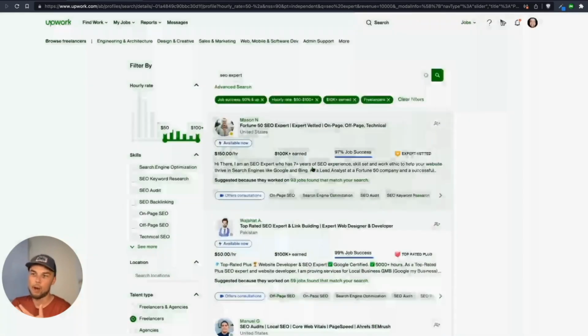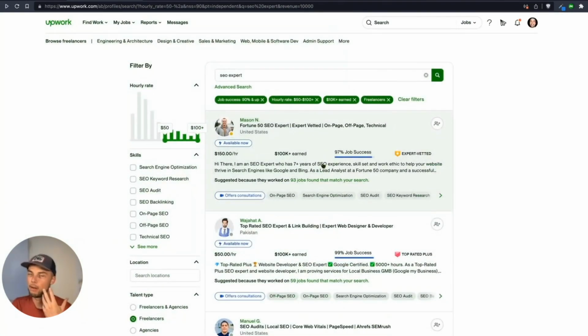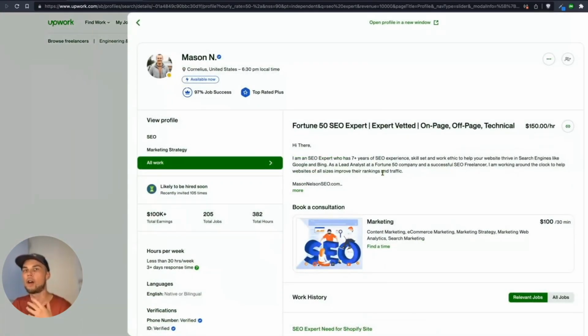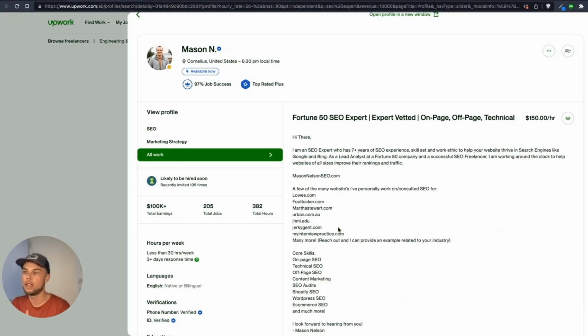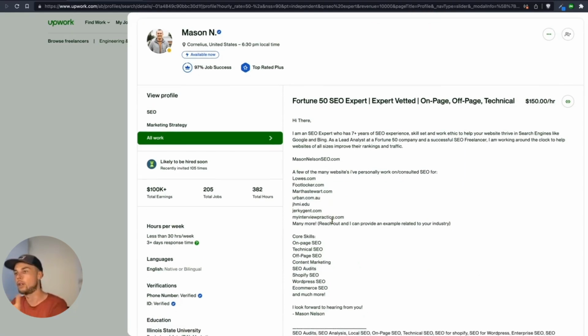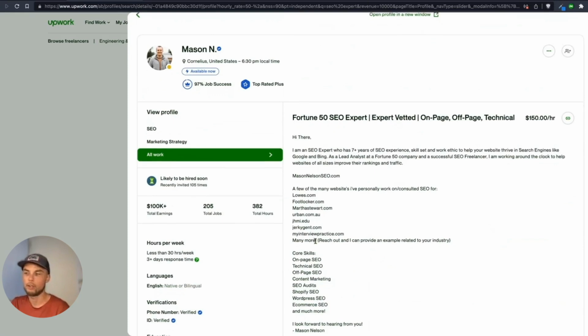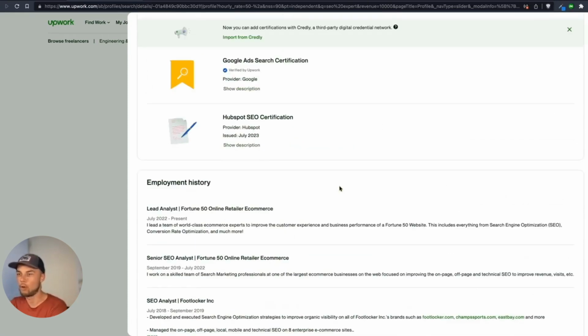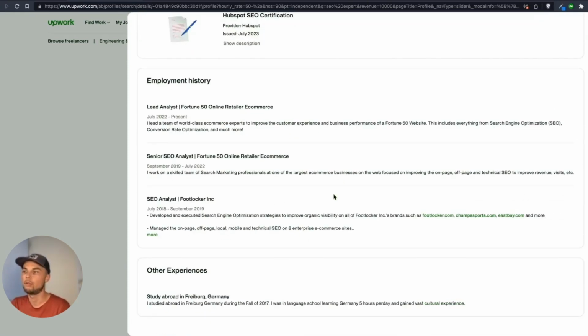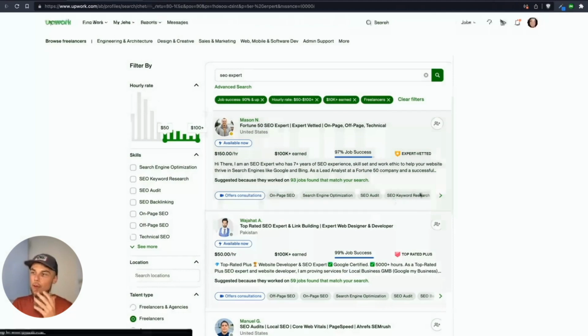Now, it is possible to get invites and messages just from your profile preview, but you're going to get a lot more of them and overall have a much better result if you're getting clients clicking through to really read through your profile, to read your full description, watch your video introduction if you have one, check out your portfolio and anything else you've put in your profile.